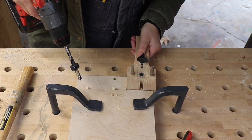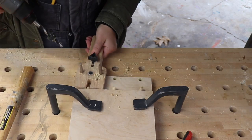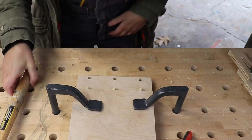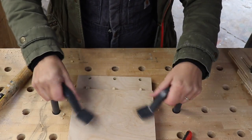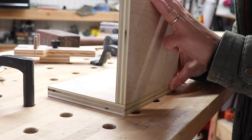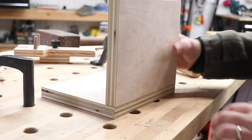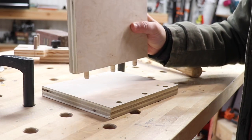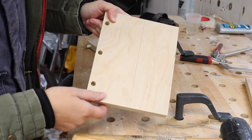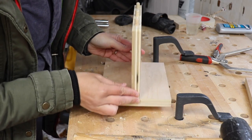Okay, let's see how it fits. That is perfectly flush along there — I'm super happy with that. But now let's say I wanted to drill the holes in the center of the board and not close to the edge. I drew out a random center line on this board, and that's where I'm going to attach this board in the middle over here.